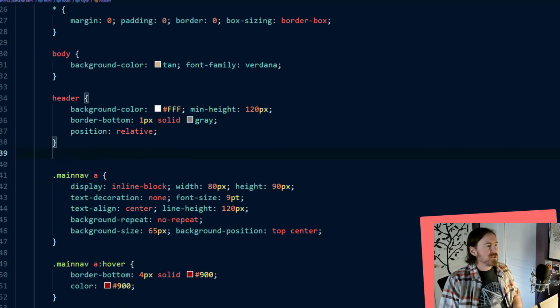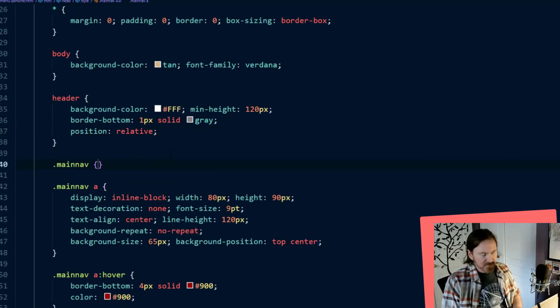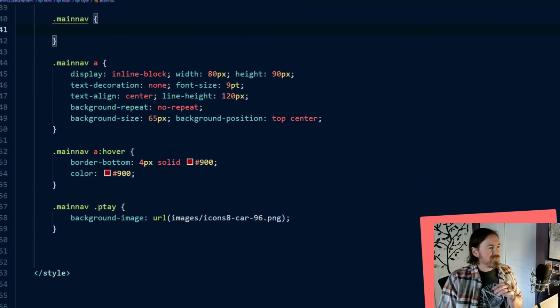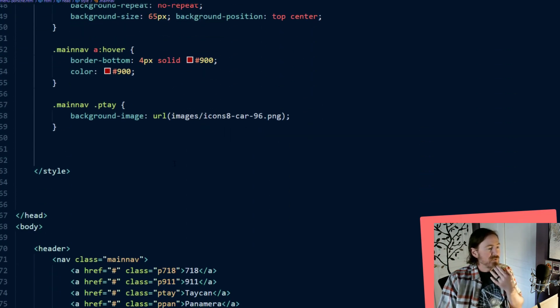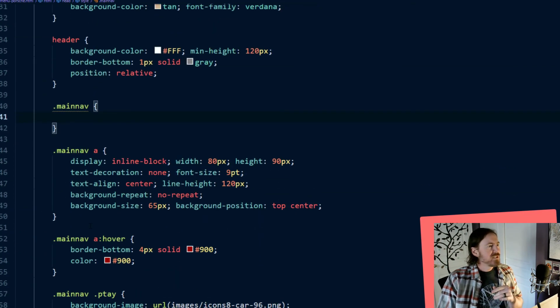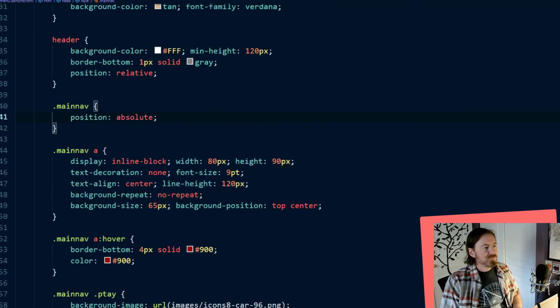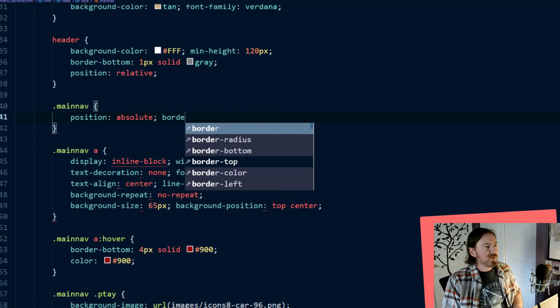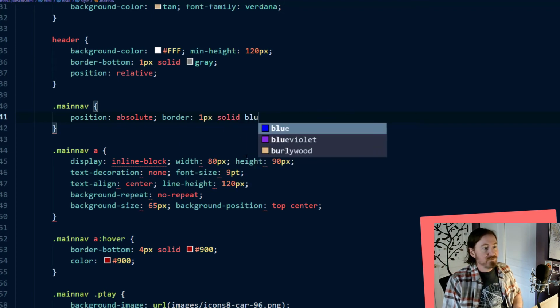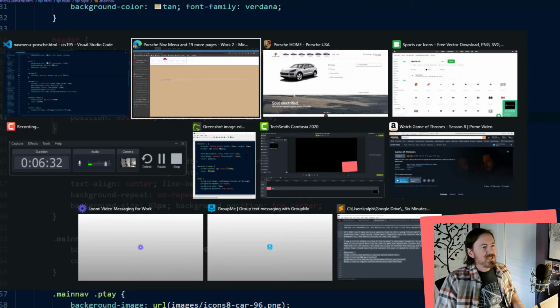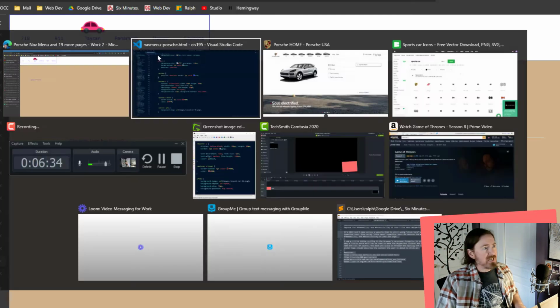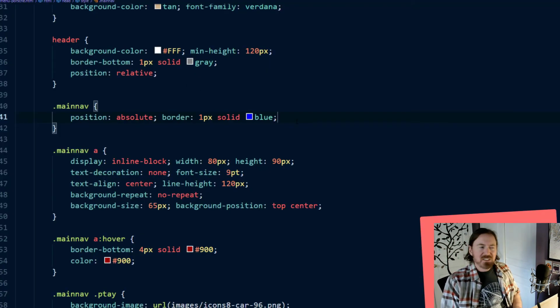So now I can go to .main nav. Remember, my .main nav is the actual nav tag right down there. So I'm going to do a position absolute. I'm going to go ahead and put a thin border on this, 1 pixel solid blue, just so we can see it. And now you're going to be able to visualize that navigation menu. I'm positioning it absolutely.